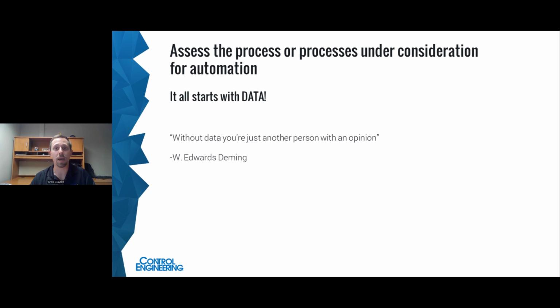Now, anybody on the call who's worked in a team or a group project knows that everybody and anybody has an opinion or a suggestion about the best way to get things done. The problem that comes from that is the question, whose opinion is the best? Is it possible to have a system to help us get to the best answer? How can we apply an objective measurement tool to a group of subjective opinions? So the next few slides are going to follow a process of data collection and data analysis that's really geared towards turning those opinions into solutions.